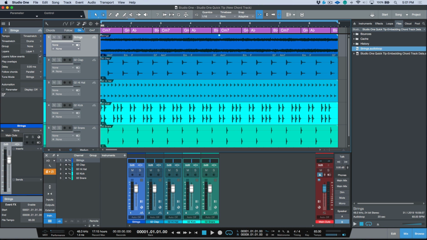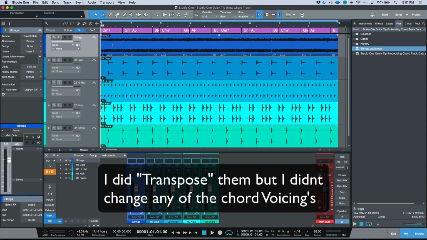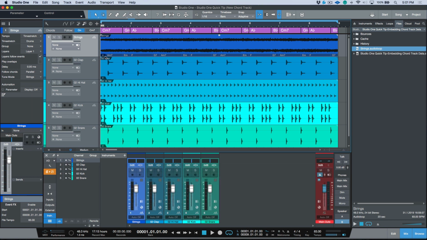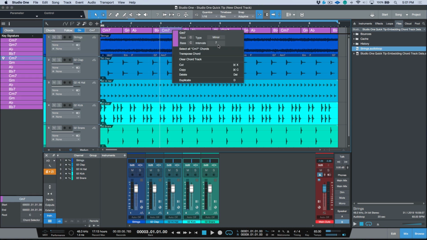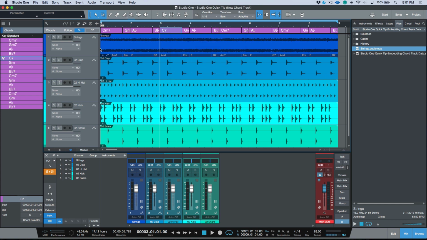And because I have my follow mode on, you'll notice if I toggle this off that we don't have any processing that's happening. If I toggle this back on, you'll notice that we have this indication here. Now, full disclosure, I'm not actually changing any of these chords here. I could, but I'm not changing these chords. So what we're seeing is simply the time stretch icon. But the important thing to note is that this will essentially play now. And if I did something crazy, like we could change this to a major seventh or something like that, then you'll see that in addition to the time stretch icon, we also have the chord track icon, because this is not only transposing, but it's also changing the data harmonically. So now we have both of those icons. That's not really what I would want to do in this particular case, but you get the picture.